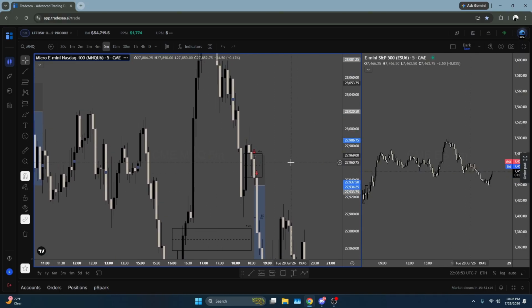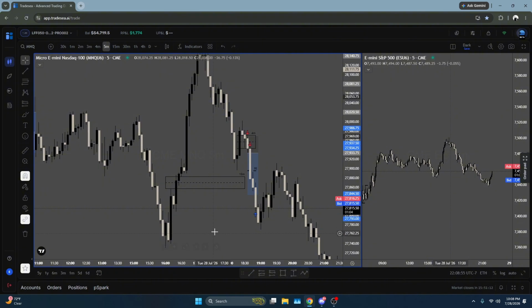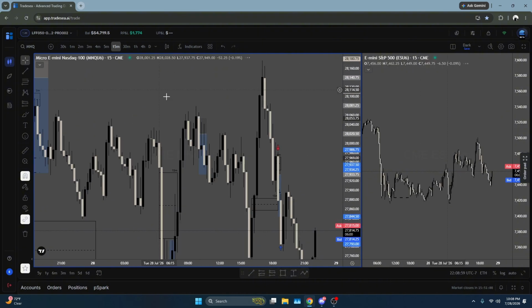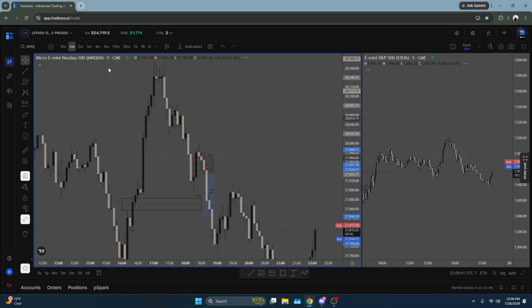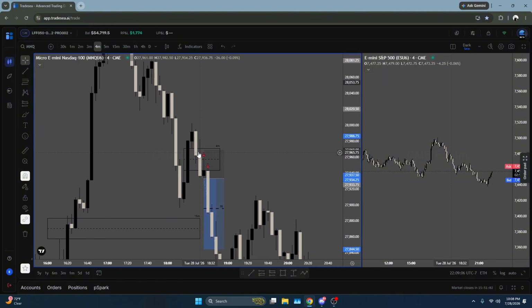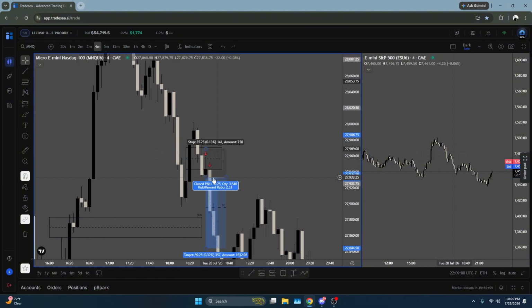So I was like, okay, the only setup I'll take off this, because I still think we're gonna be running this whole thing. I said I'll wait for this rebound, so this 5 and 15-minute range in here, which is what we get. I go to the 4 minute. The 4 minute, when the rebound is in the 4 minute, and we inverse this 4 minute. We inverse this one, entered off of the second candle.